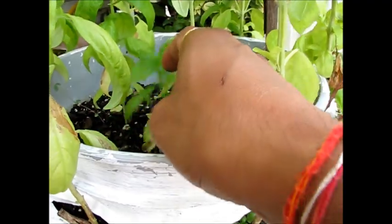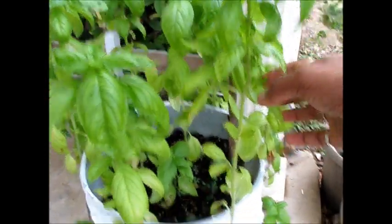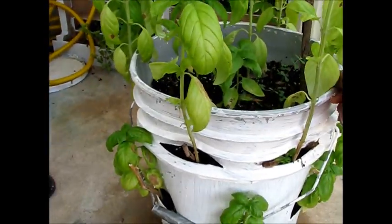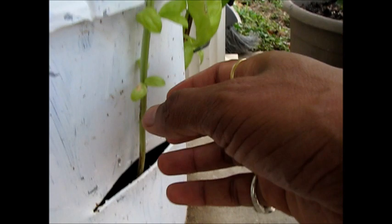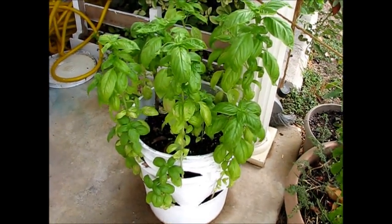Hello, so this is the 12th week of these plants, and now you can see they are growing very well. Some new leaves are coming here, and the top is also very good. Outside plants are growing almost over 2 feet, but the smaller ones are still growing slowly, but they are getting new leaves. Let's see the other side. Very nice. You can see new plants are coming from here, and this small one also grows very well up to this height, almost over a foot. Now you can see how the pot looks overall.